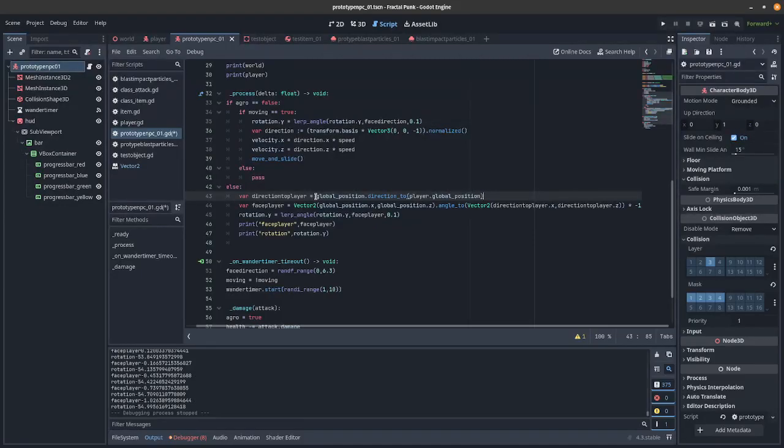Hold on. That's not gonna work. Never mind. Rotation Y, third angle, rotation Y face player. I don't know how I'm gonna fit transform basis in here. So maybe that's not what I need.